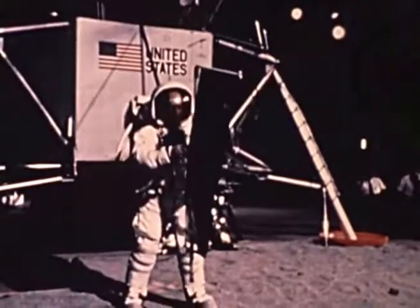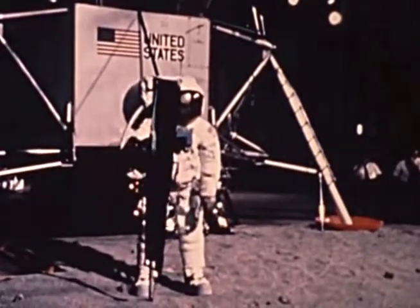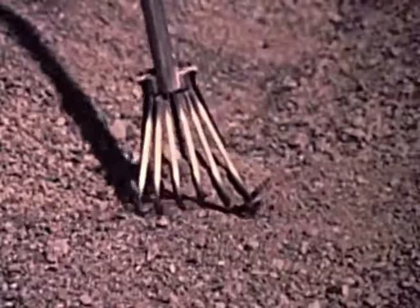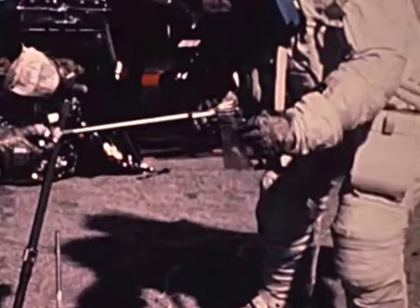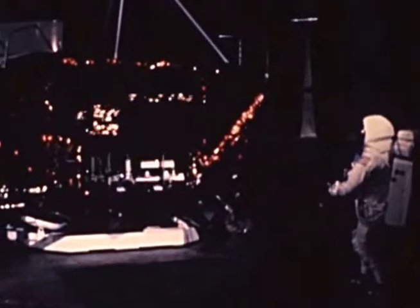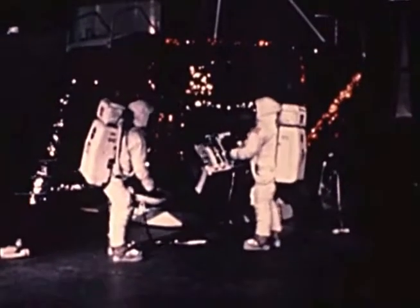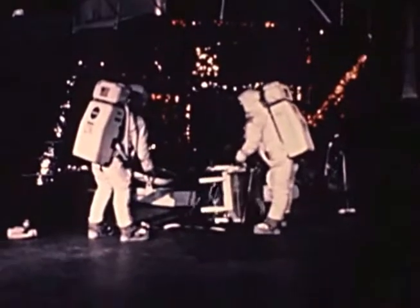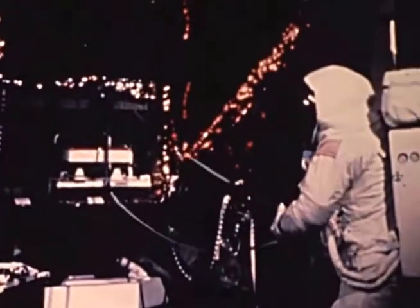A solar wind panel is unfolded and installed nearby where it can be kept under observation by the astronauts and the TV camera. Next comes a period of sample collecting. Both loose material and rocks are procured and put into sample bags. These are packed in the sample return container. Next, the experiment equipment bay is opened. The passive seismic package is removed first. Then the laser ranging retroreflector.